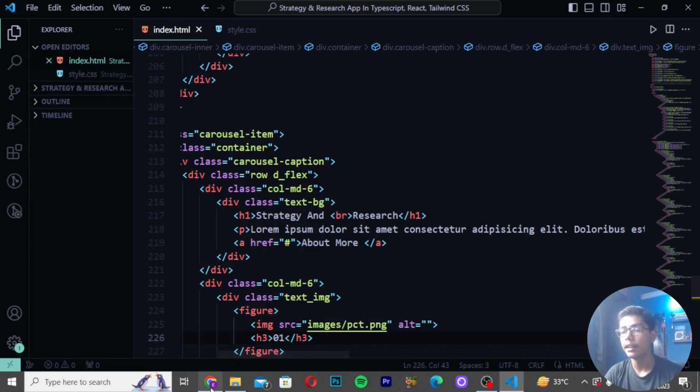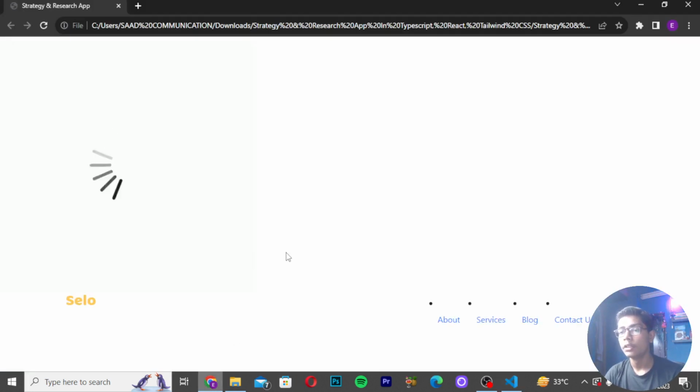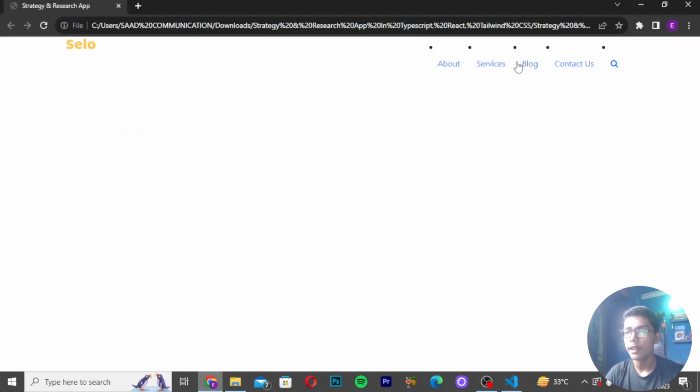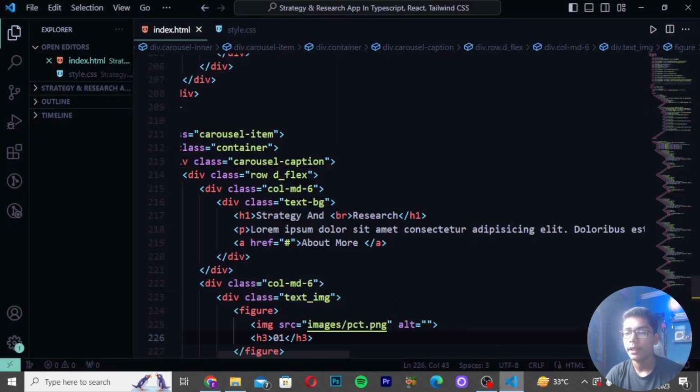Save this thing here and then move on the file and reload. So you can see now we are just getting the loading button and we are getting all the menus, but we are not getting the things down here. So we will be making that as well. It is not showing because it is in white color and we have to style it through our Tailwind CSS file. So here you can see we are getting that all this stuff now.